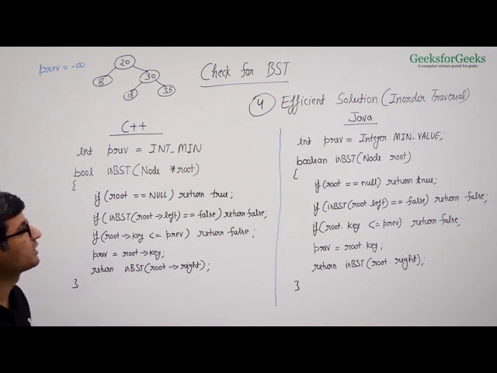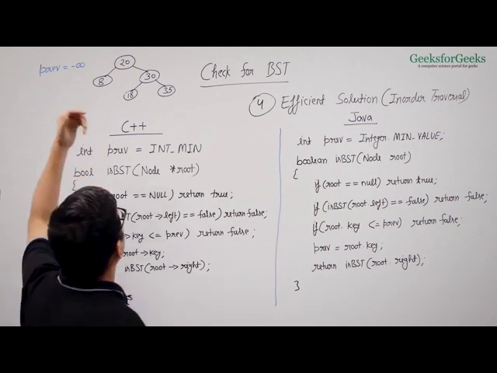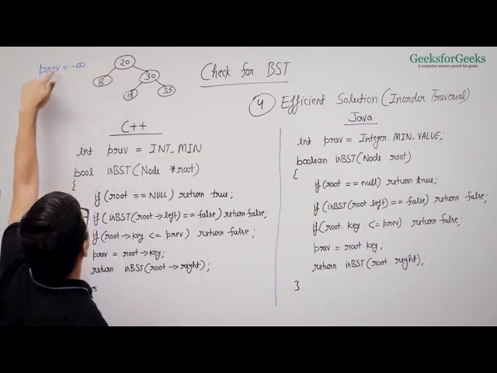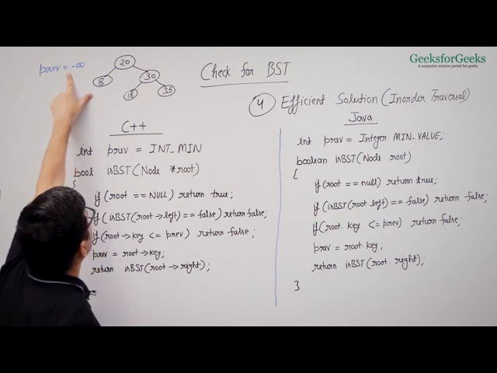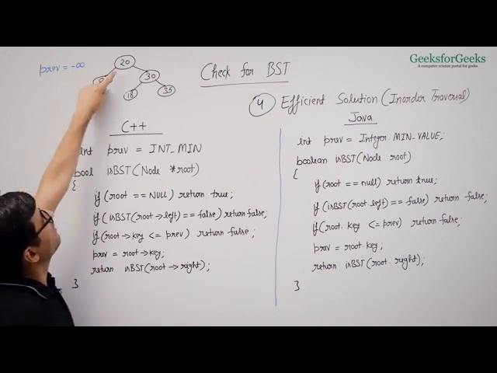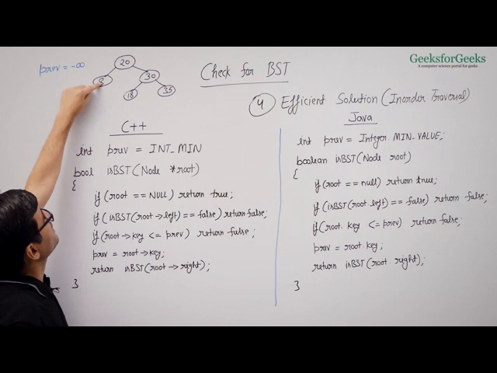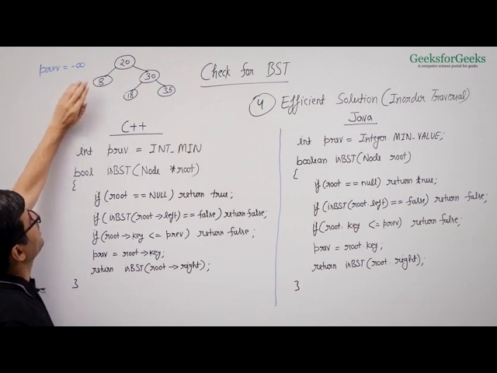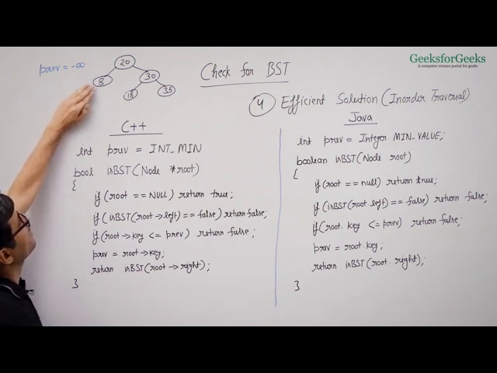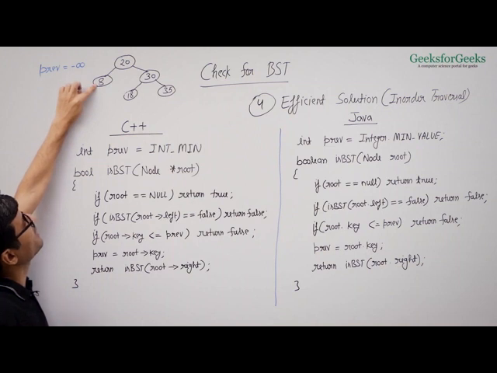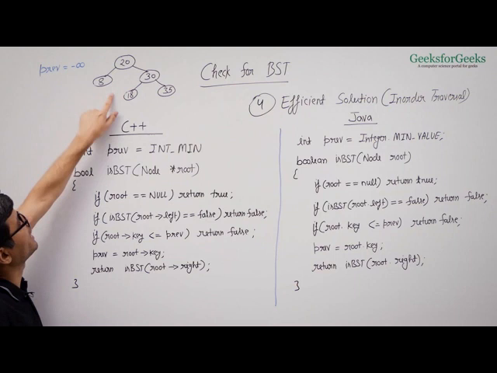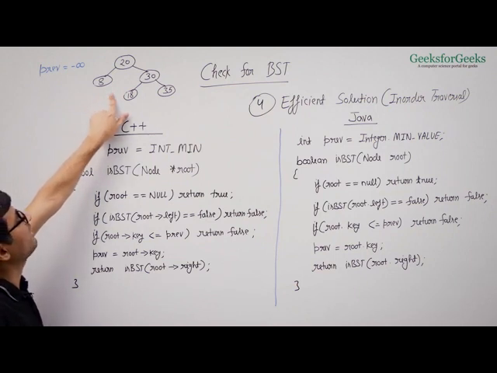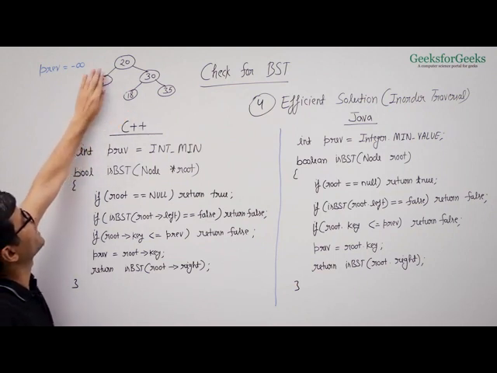Let's do a dry run of this code for this example. We begin with the root. We have initially previous as minus infinity. In in-order traversal, we call for the left subtree first, and it's going to call its left subtree, which is null. And this null call is going to return true. So this left call has returned true for this node. Now we will check whether this is greater than previous or not. So this is greater than previous, so we are fine. Now we go to the right subtree. Right subtree is also null, which is going to return true. So we are fine for this node.